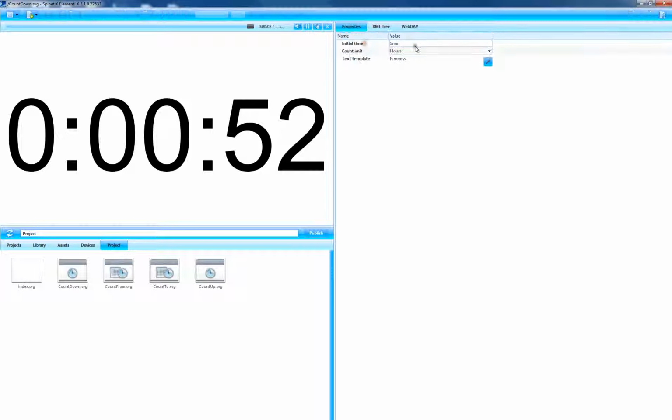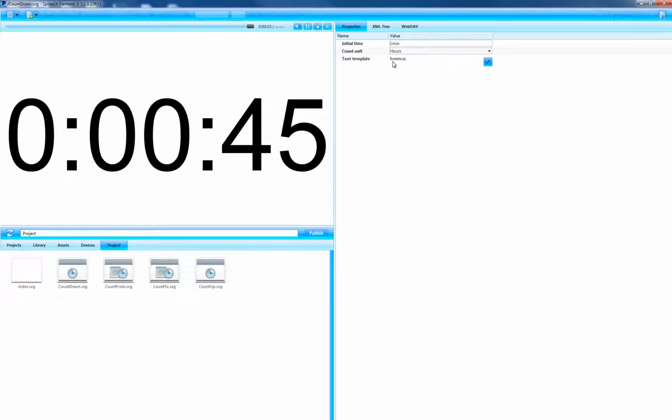And the countdown.svg has an initial time, a count unit, as well as a text template that you can set your time code for. I'm going to change the initial time to 120 minutes.